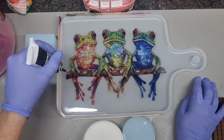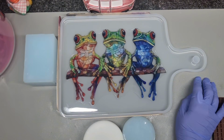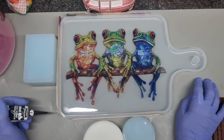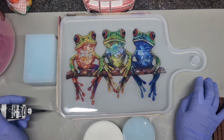So we could have nearly even continued the tree branch on. And it just depends how creative you want to be. You could have put some grass maybe or whatever. I just think I want to do a random pattern.